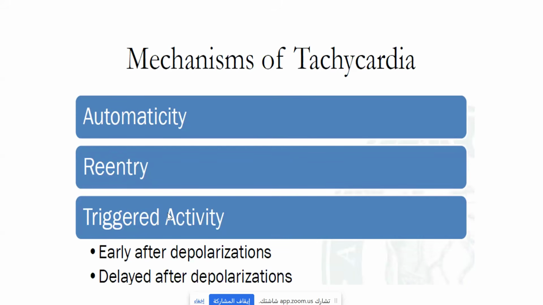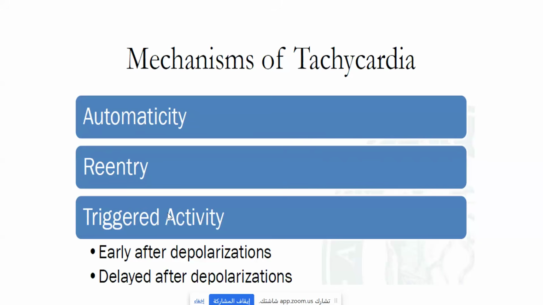You know the main mechanism of arrhythmia is automaticity. Automaticity is the ability of the cells to generate electrical activity, and usually it is a normal phenomenon. If there is any alteration of the automaticity by increasing it, it could be normal at the beginning, in the form of sinus tachycardia, or it could be an abnormal alteration of automaticity, in the form of atrial tachycardia, for example.